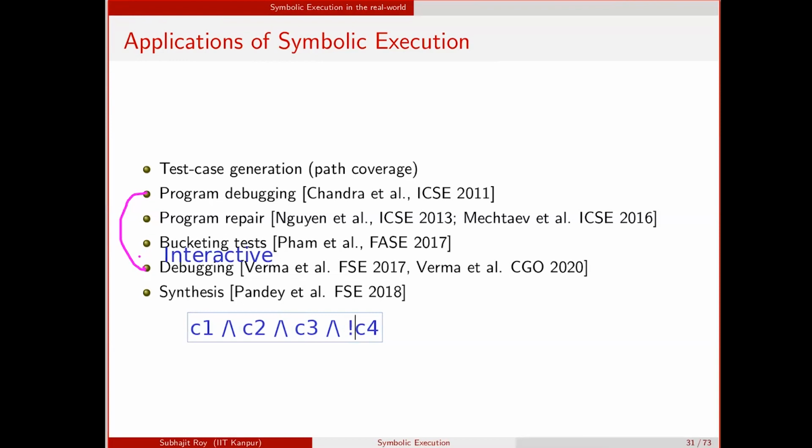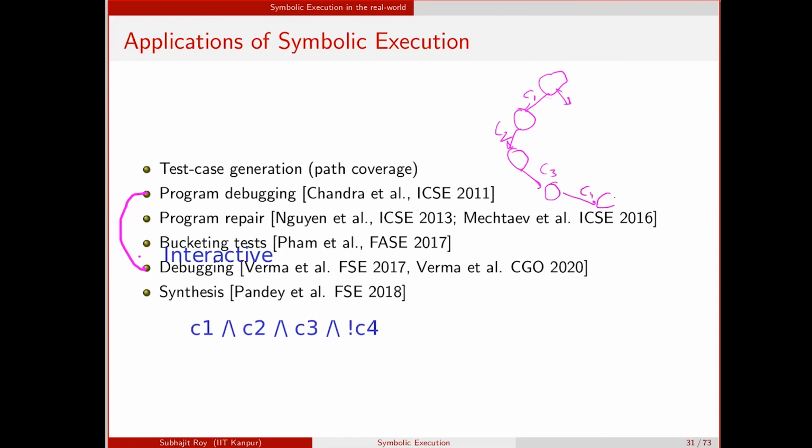In terms of the control flow graph, let me try to draw it. The way it would work is, let us say this was C1, then you got C2, then C3, then C4.